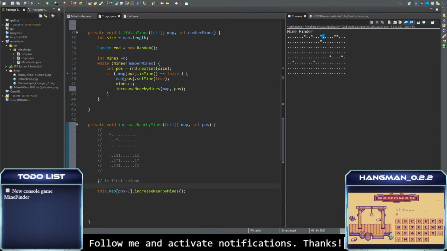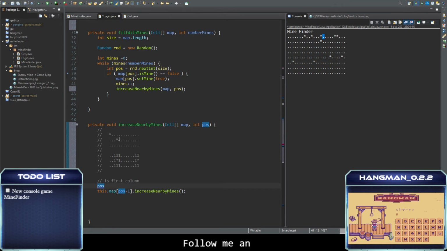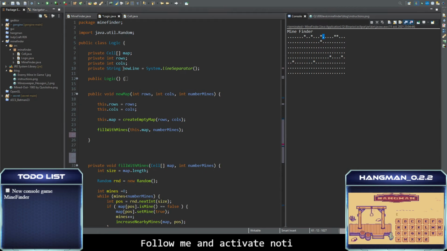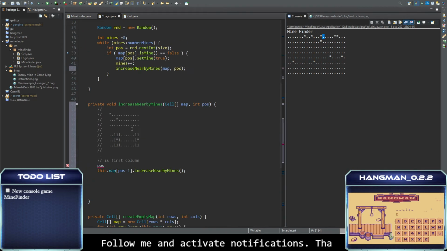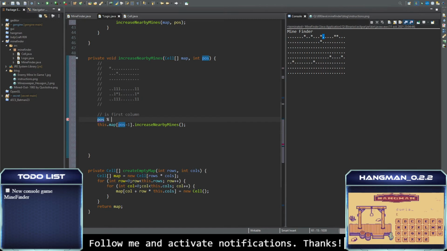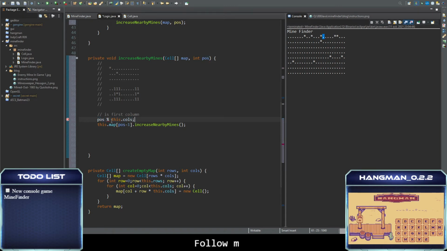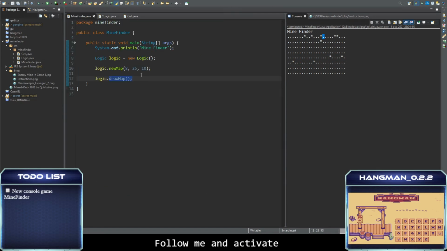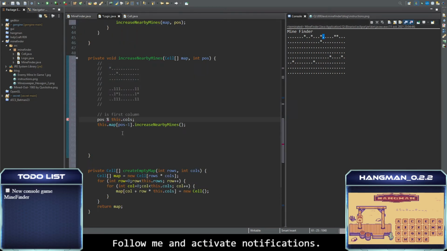So we have the index, so position is the index, and we know how many cells are in the map. So it's the number of columns. If we divide this one by columns, for example, in this case is 25, so 0 divided by 25 is 0, and 25 divided by 25 is 1, and the remainder is 0.